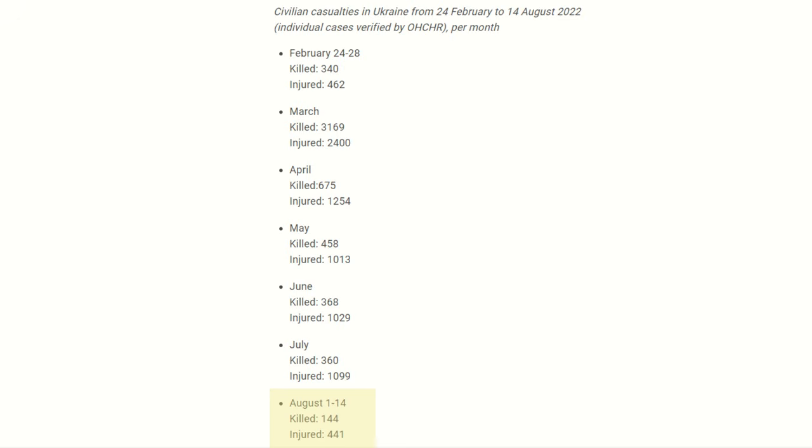So you can see that we are still seeing a lot of people killed and injured every single month. So we may all be getting a little bit blasé about the war, thinking, oh yeah, the Ukraine war's still going on, does it really matter? But it matters a lot to these people because many people are being killed, injured and maimed on a daily basis. Every single day that this war carries on, more people's lives are being devastated and affected.